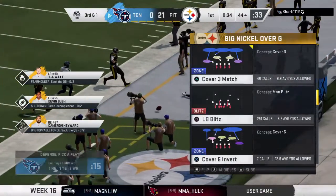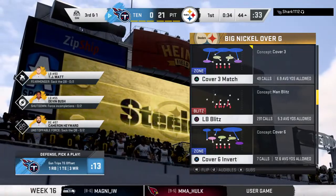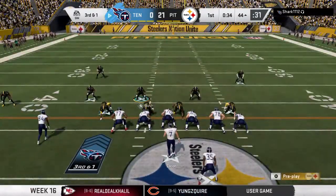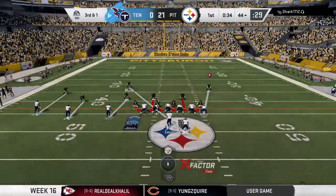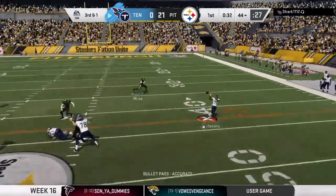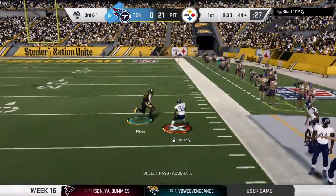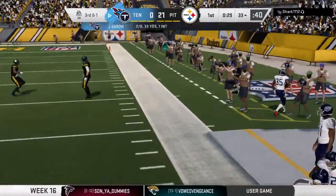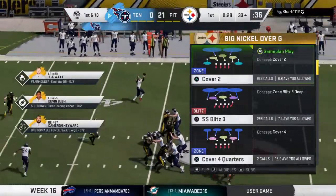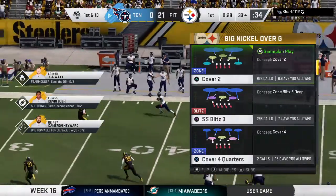Let's face it, if you want to get back into the game, these are the kind of throws you've got to hit. He's wide open right there. Got to be able to get it to him, don't you think? And those are the throws that haven't been available to them every time he's dropped a pass. Yeah, that's a big miss. Back to throw, Eason, and he's got this complete to Bellamy, and he is out of bounds inside the 35. An 11-yard pickup for the Titans and a first down.